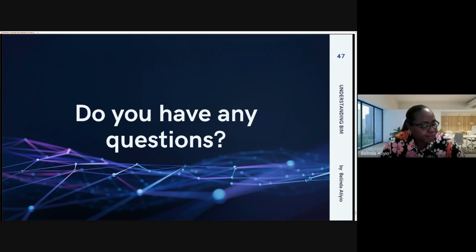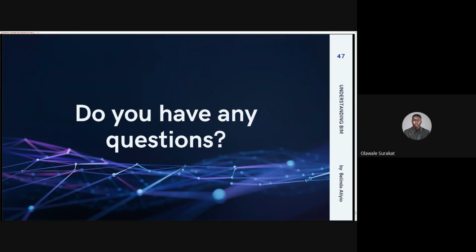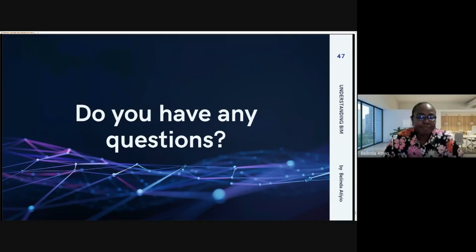Okay, so there are three ways you can get entities. That is, you use Revit, right? Do you use Revit? Yes, ma, I do. Okay. So, for instance, if you are using Revit, you know there are places where you can download Revit models, so you can get them from there. But I would advise that when you get them from there, please open the properties and check all the information that is in there. Is it relevant to what you need?